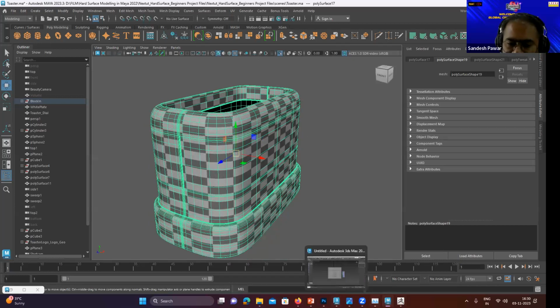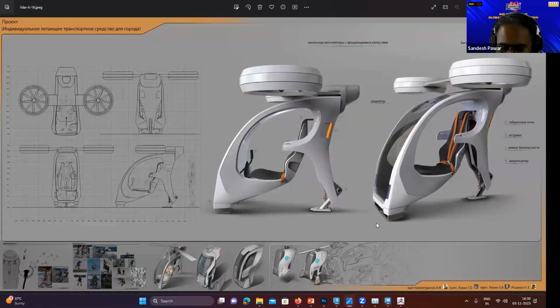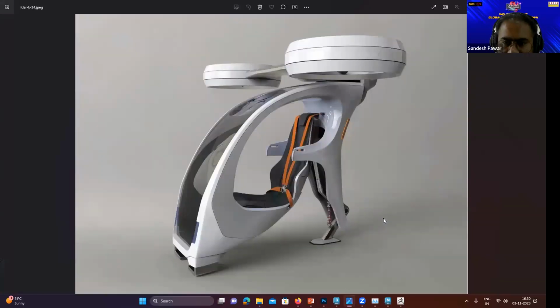So I think baking will be the option here. I don't think you can use ZBrush because the surface is pretty smooth.